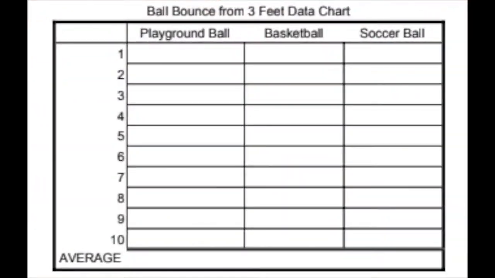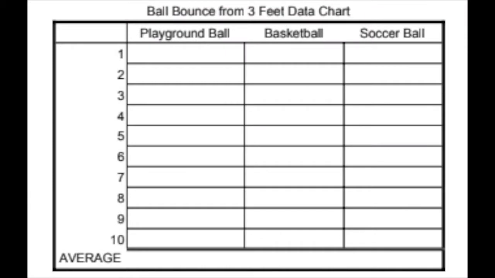You also want to organize the data you are collecting. Since we plan on dropping three balls from one set height and measuring the bounce multiple times, I am seeing this being recorded in a data chart. The title of the chart is 'Ball Bounce from Three Feet.' The chart has three columns, one for each type of ball — playground ball, soccer ball, and basketball. Under each column are ten rows, one for each test, with a final row to average the results. Make sure your experiment can be finished in a reasonable amount of time. Pick something manageable and discuss with your parents or teacher to be sure it can be completed on time.